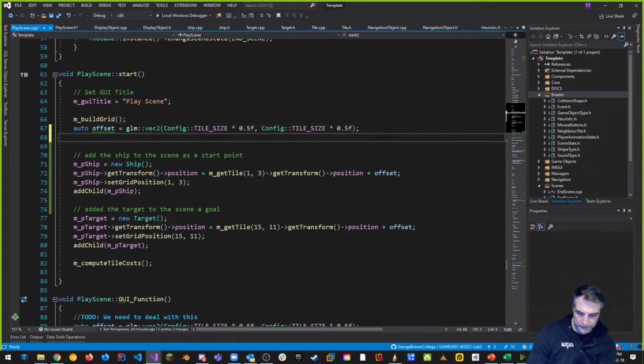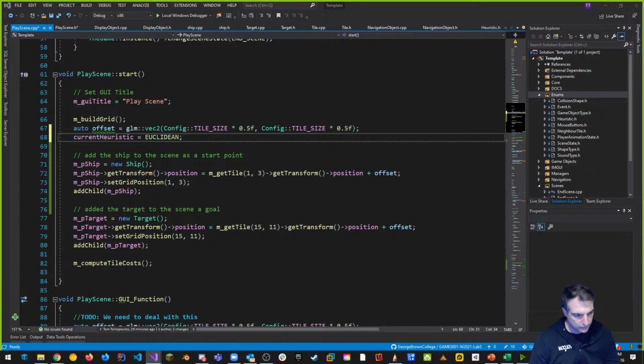So I'm going to say that current heuristic, right, is equal to some kind of heuristic, and I can decide what it's going to be. Maybe by default, I want it to be Euclidean. Okay, there's Euclidean by default. That's what the heuristic is going to be, right?